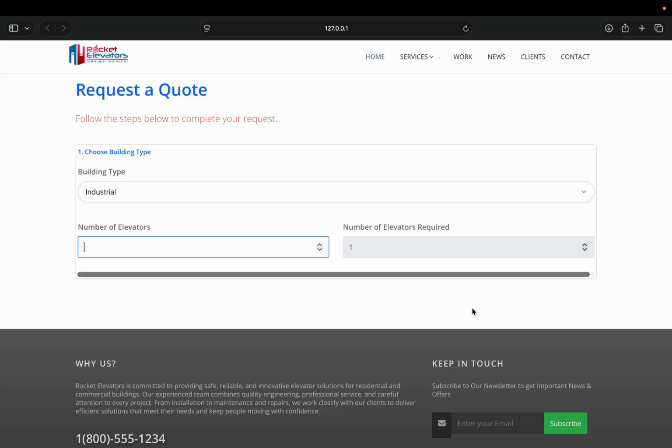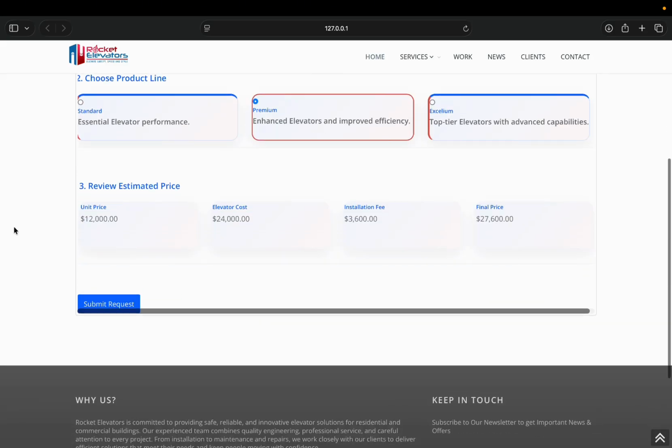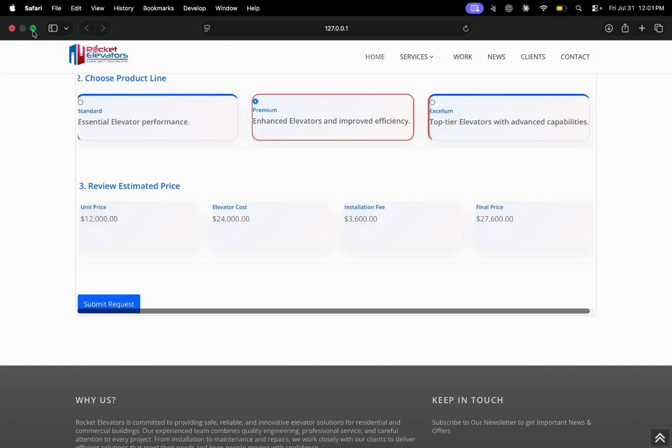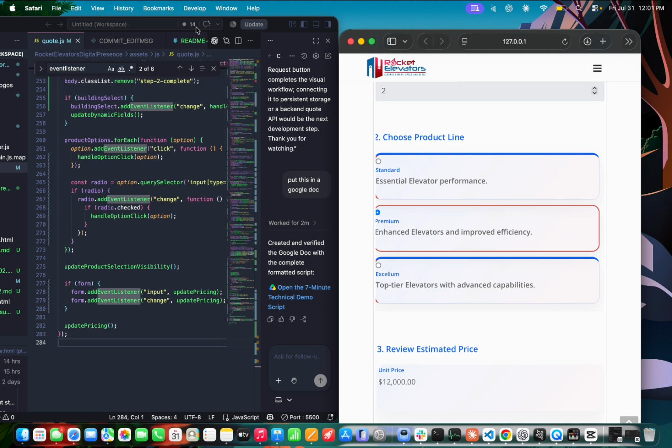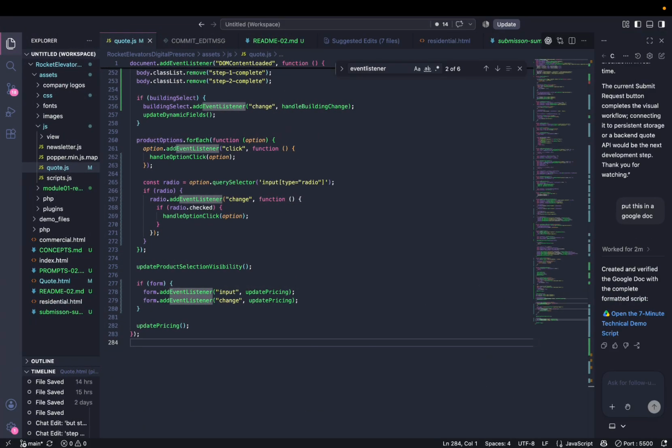So overall, the interface uses conditional fields and step-by-step disclosure with automatic calculations and currency formatting, giving immediate visual feedback to make the coding process the most straightforward it can possibly be. Next up, I'll dive into a little bit of the code explanation. So first, I'll go to quote.html.